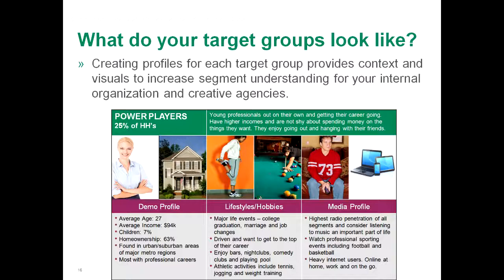So this is just a representative example of something that we might put together for one of our clients, but to bring it home and show, when you're implementing segmentation, this way of conveying a profile and understanding at that strategic group level is critically important, particularly when you're briefing an agency on who you're targeting and developing creative.